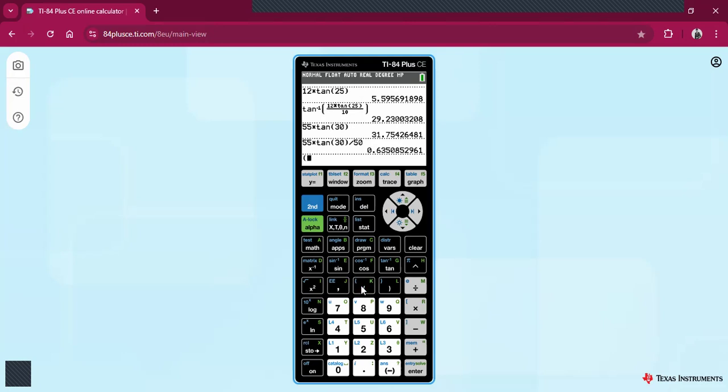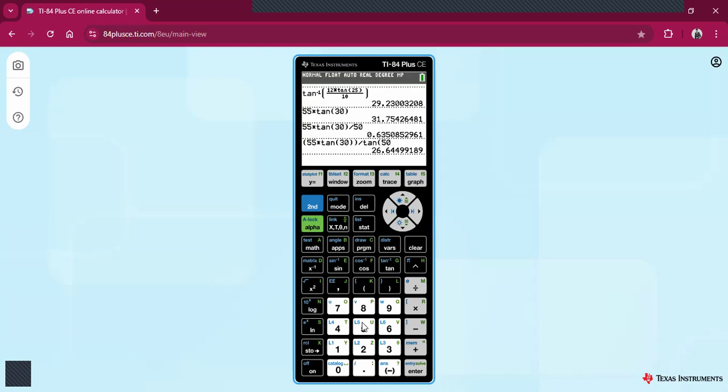Let's see if there will be a difference if we put brackets. So let's start with 55 multiplied by tan 30 first, because that was our value for Q. And then you divide this by tan 50. Yeah, these are different. So make sure you follow the BODMAS. So 26.64499189. So that is the value of X.